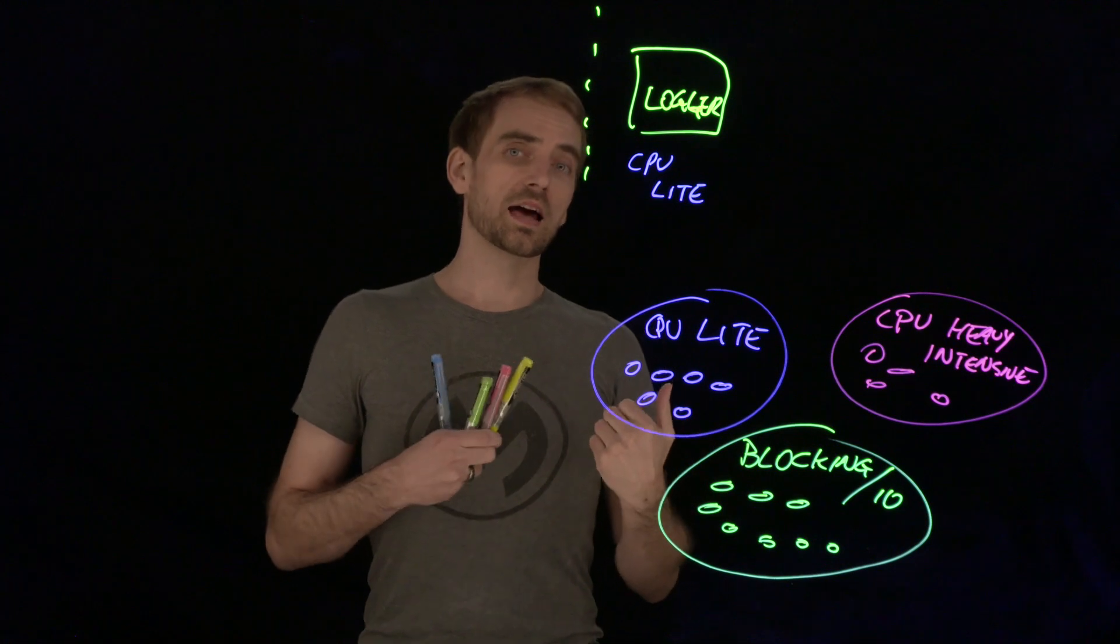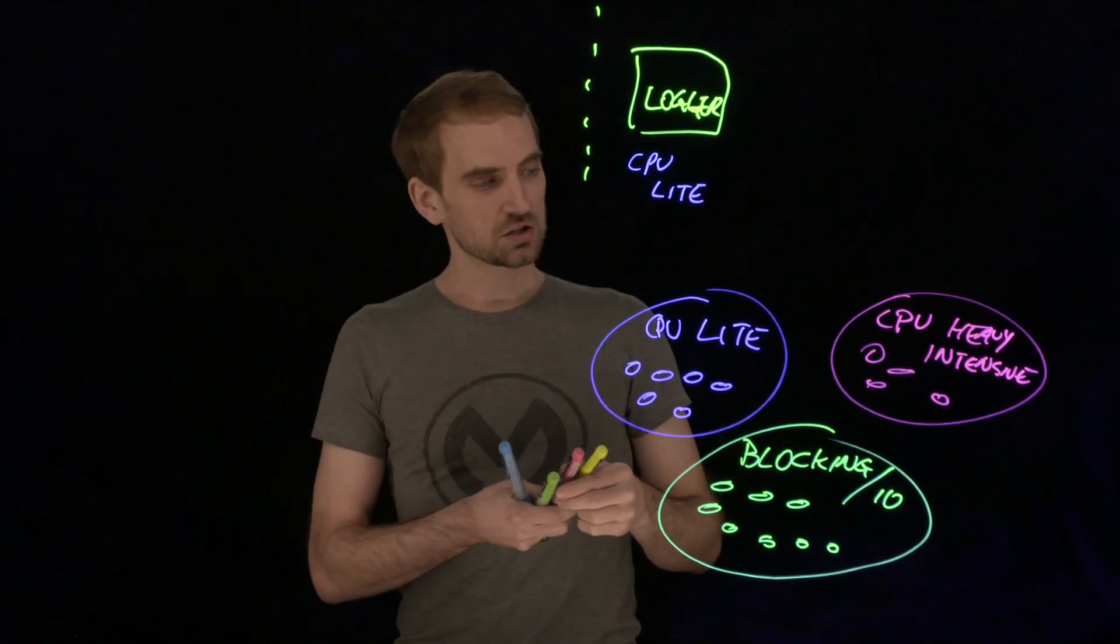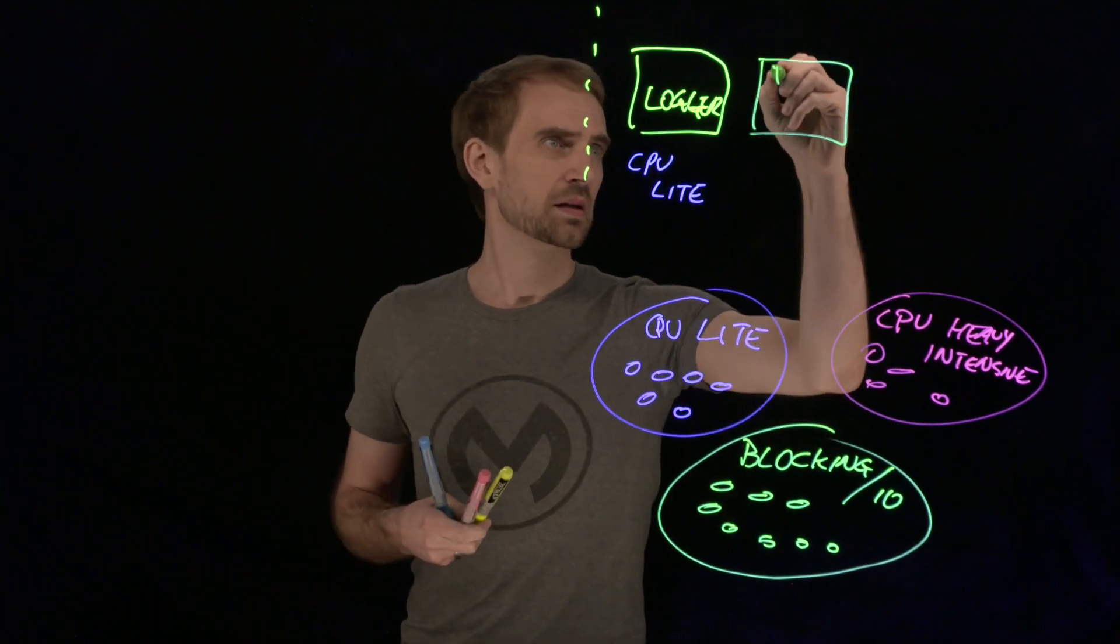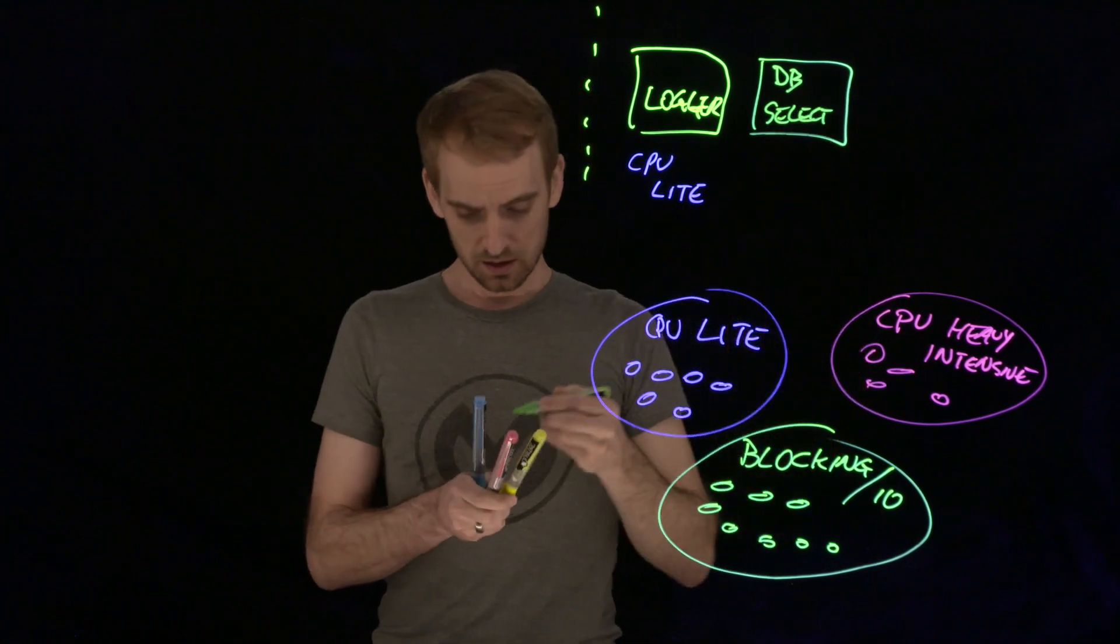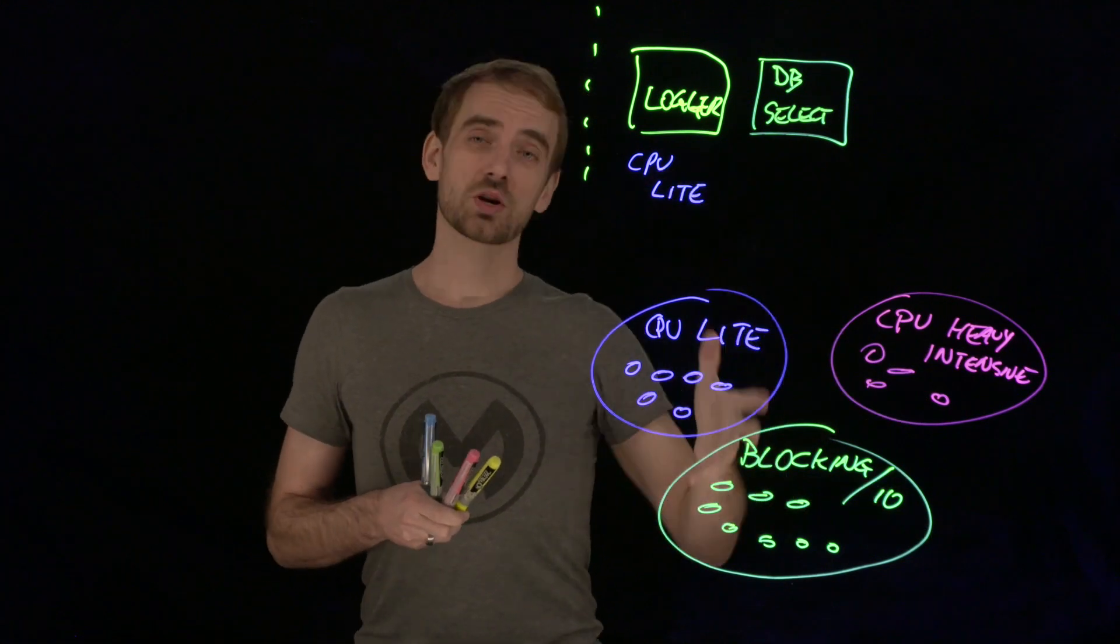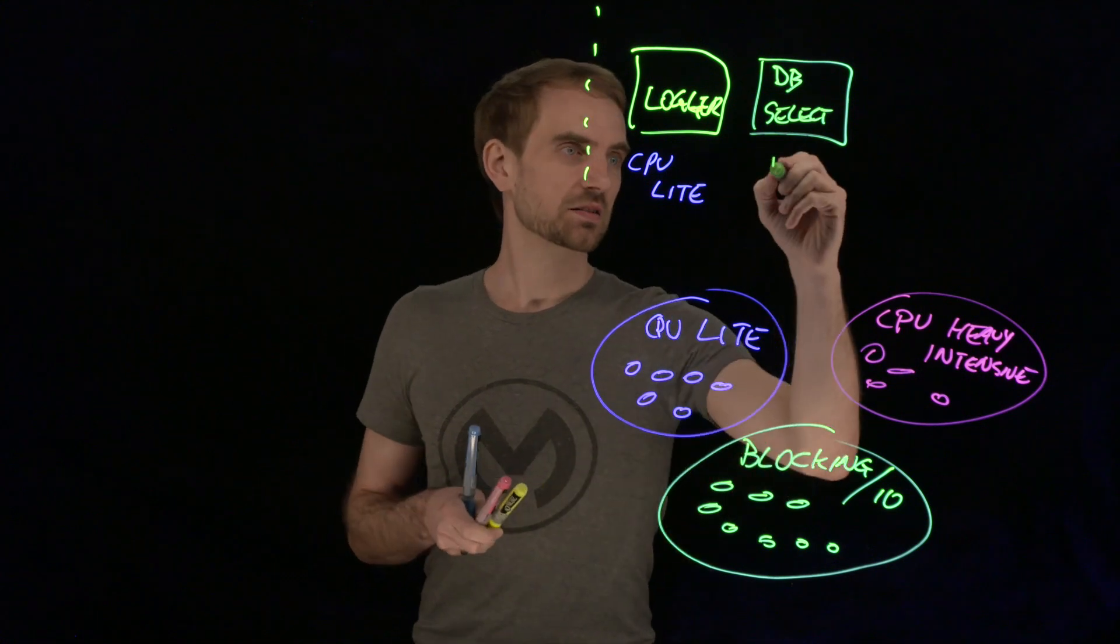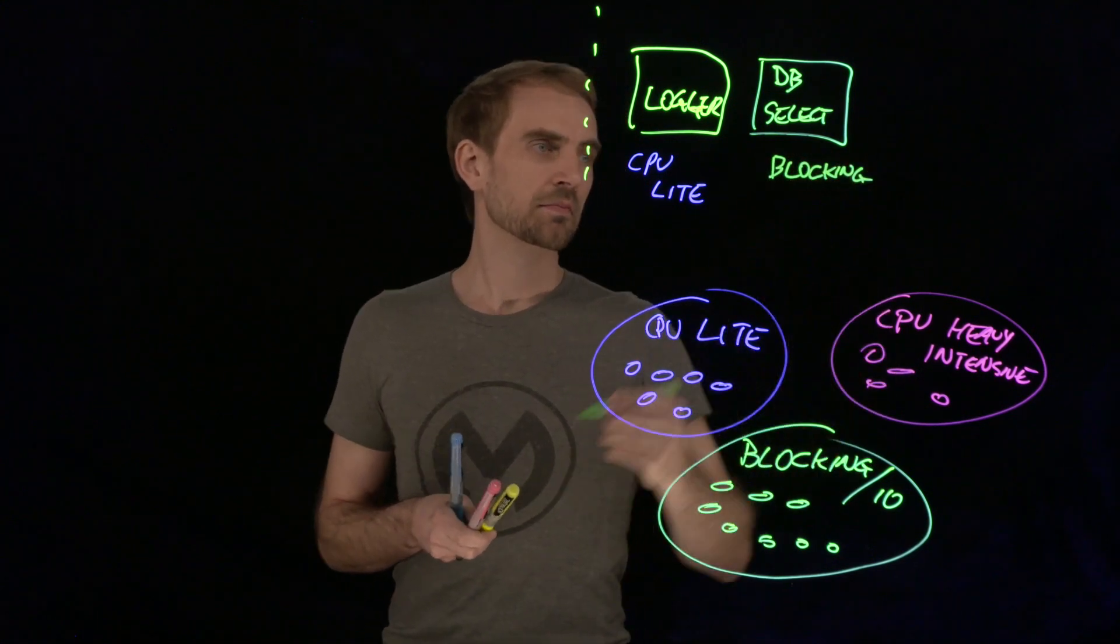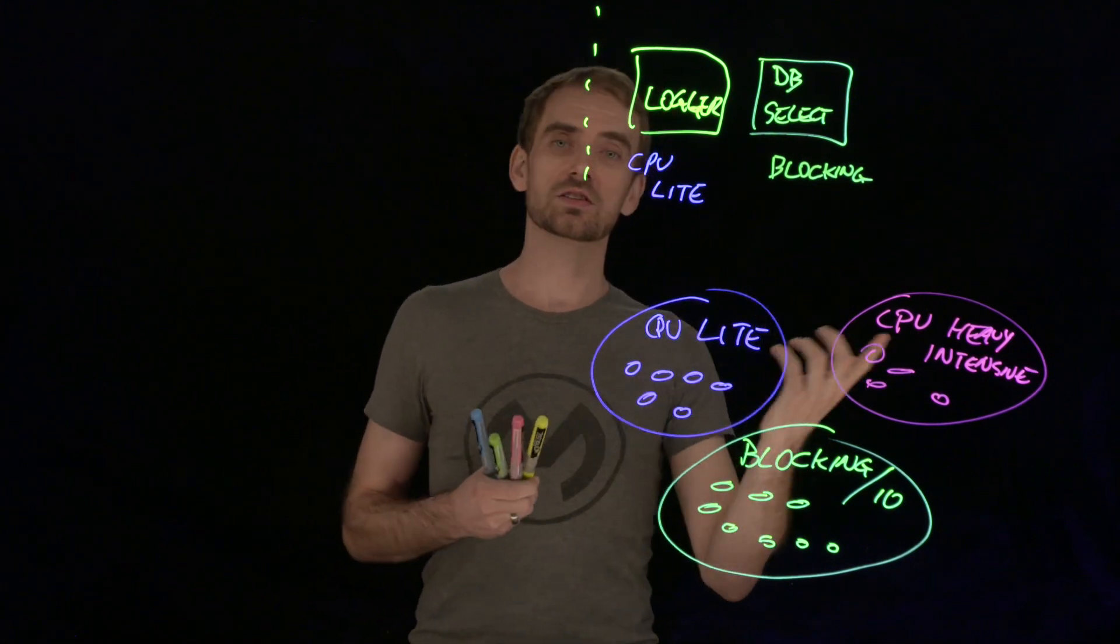But let's say we go and hit a database operation. So we're going across a network - if we're going to DB select, we've got to go across a network, it's going to take essentially an eternity as far as your processing is concerned. So it would be something you might find uses blocking. So it parks it, waits for the request to come back, gets back some data and then continues on.